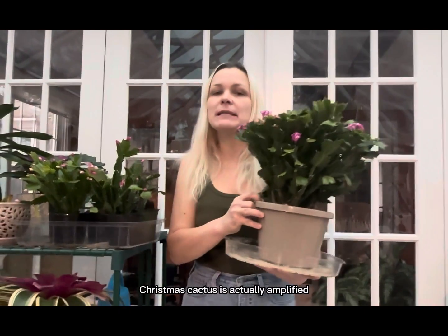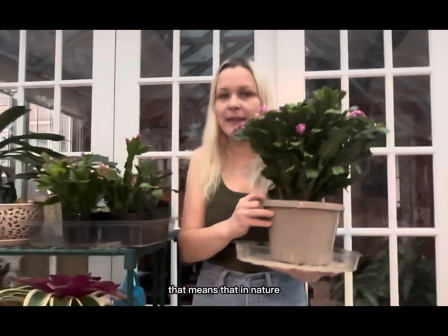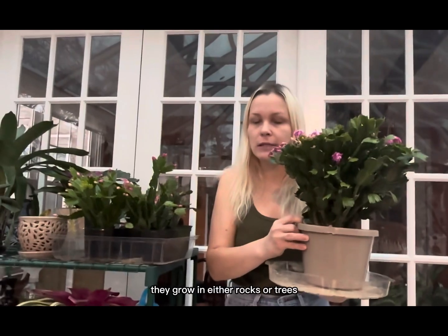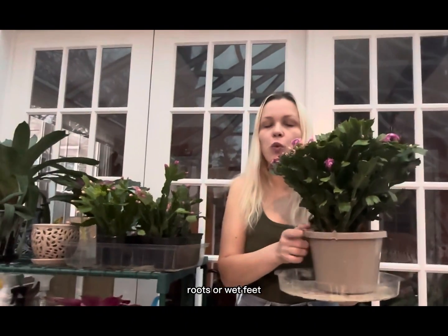Tip number 2. Christmas cactus tip number 2 is make sure that you do not overwater your Christmas cactus. Christmas cactus is actually an epiphyte. So what does that mean? That means that in nature, Christmas cactus grow in forests, and they originated in Central America. So in nature, they grow on either rocks or trees. Christmas cactus will not tolerate wet roots or wet feet.